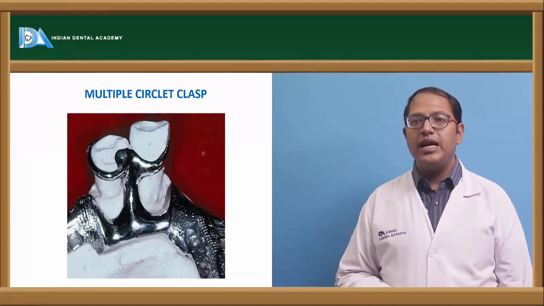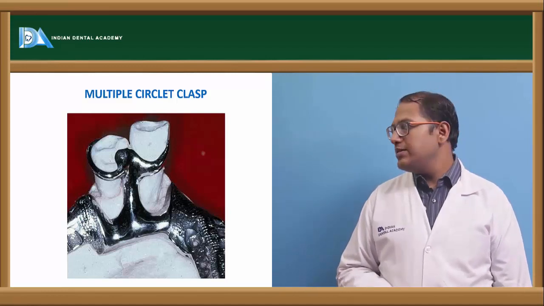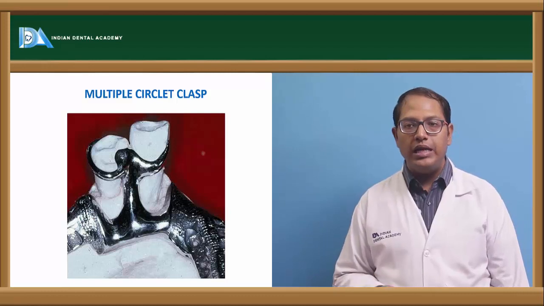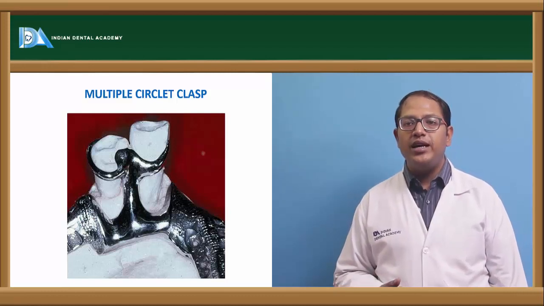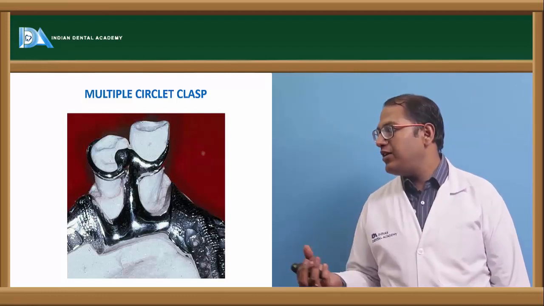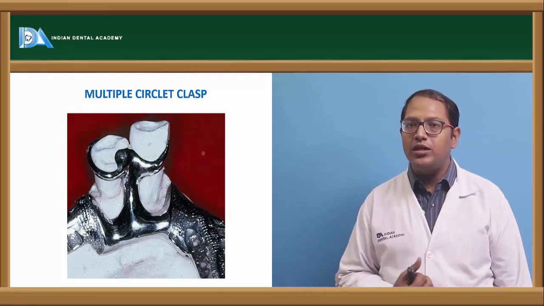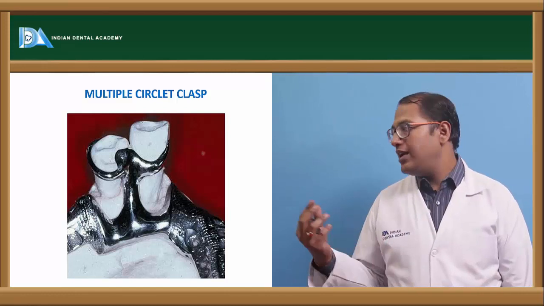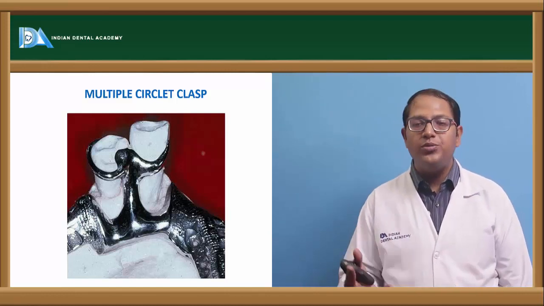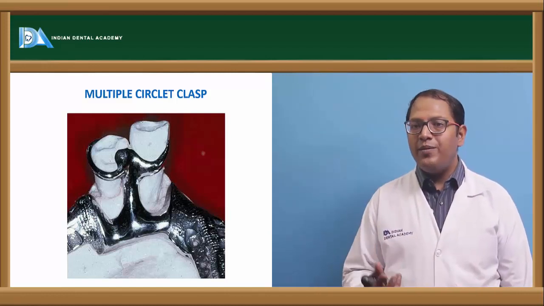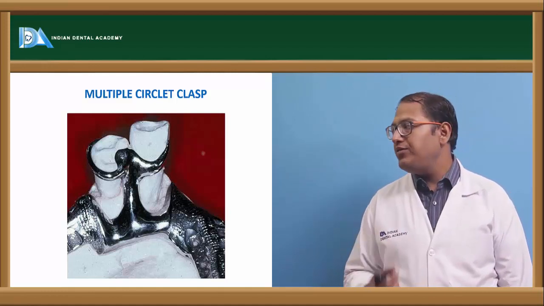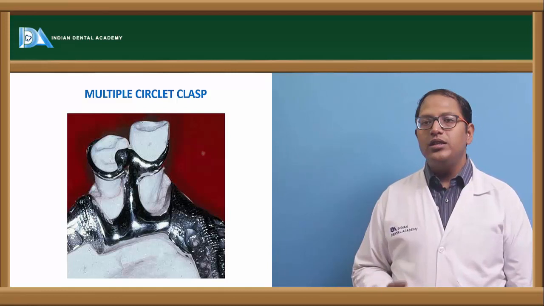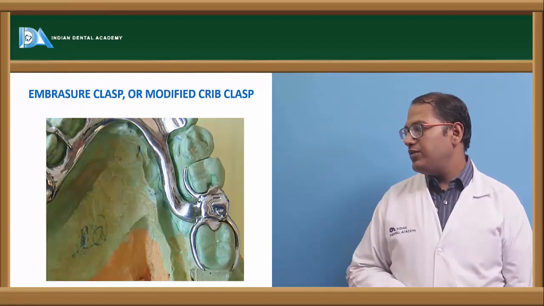Coming to the multiple circlet clasp. Now, a multiple circlet clasp is essentially two opposing simple circlet clasps joined in between, at the terminal ends or the body. It is used primarily for sharing the retention responsibility. If one tooth is not that great with its periodontal support, it is going to take the help of the other teeth. It is like sharing and caring for that particular tooth, distributing the forces between two. This may be considered a form of splinting the weakening teeth as well, because with a removable partial denture we can also splint the teeth with the help of this kind of clasp.